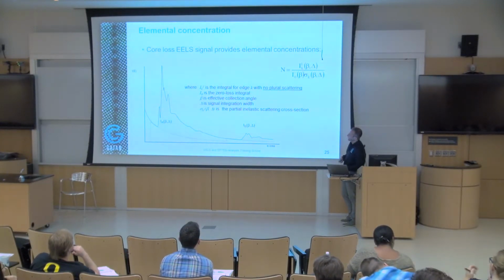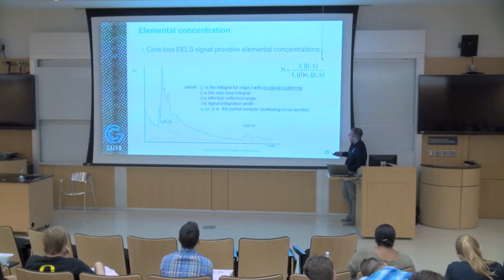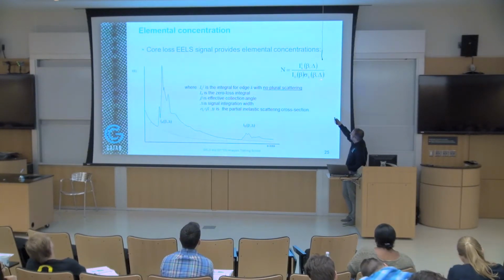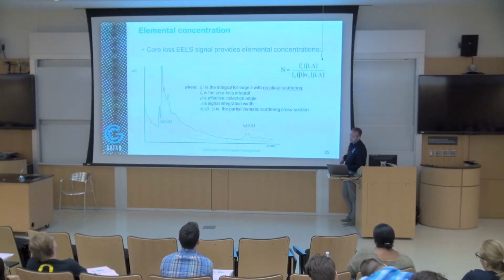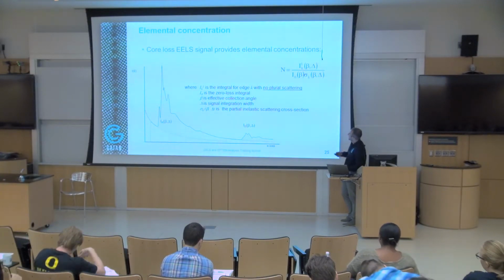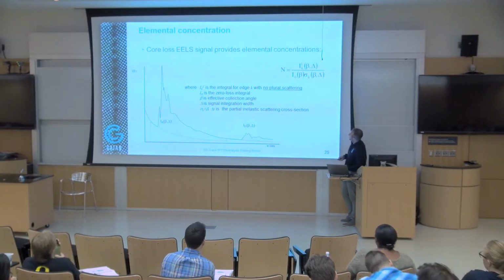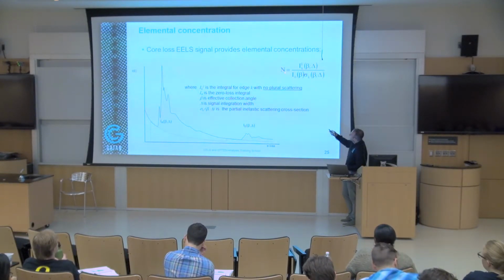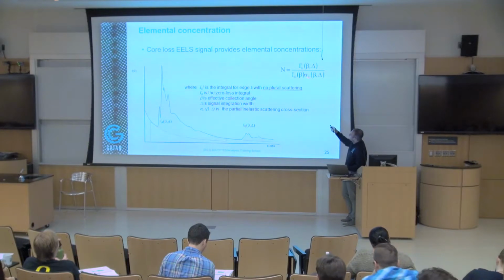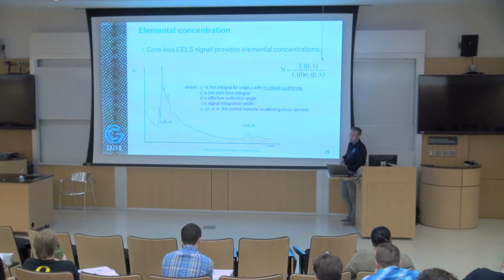The cross section is essentially the probability of a certain inelastic scattering for a particular edge, given certain conditions, which include beta, the collection angle, and we'll talk more about the collection angle later in this presentation. So the only thing that you need to know in this particular case is your collection angle, which depends on the experimental conditions you're using to take your data, and also the integration window right here. Then the software automatically works out the areal density. The software also works out the cross section automatically, and it uses different models.